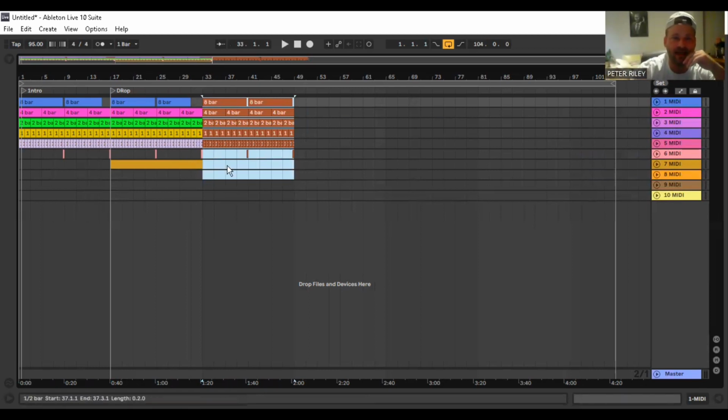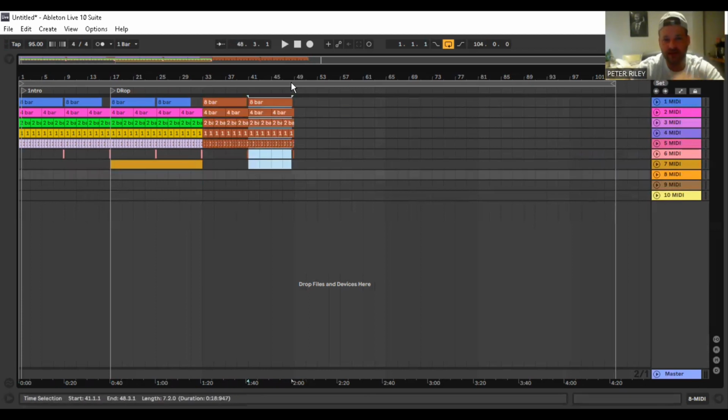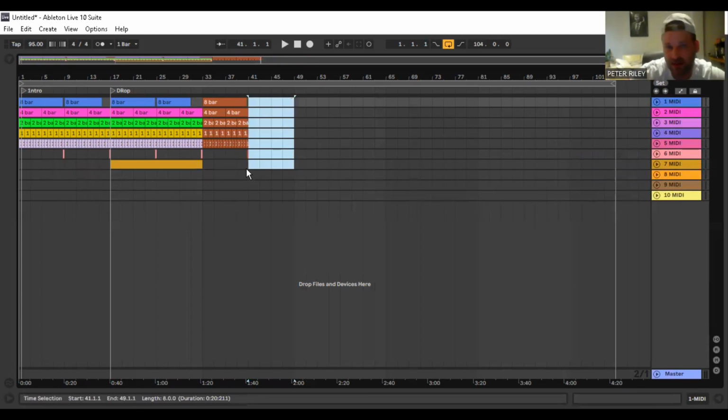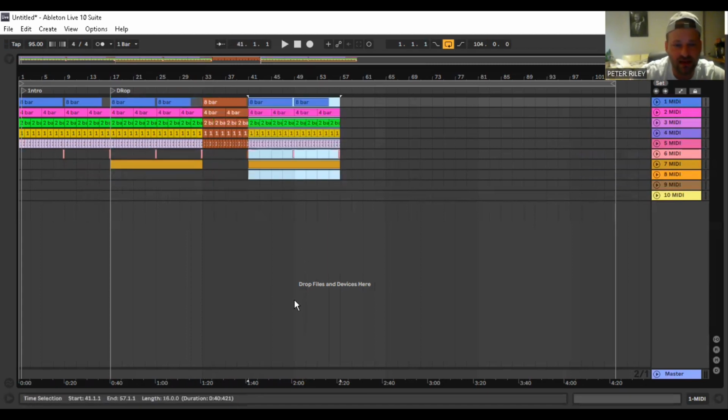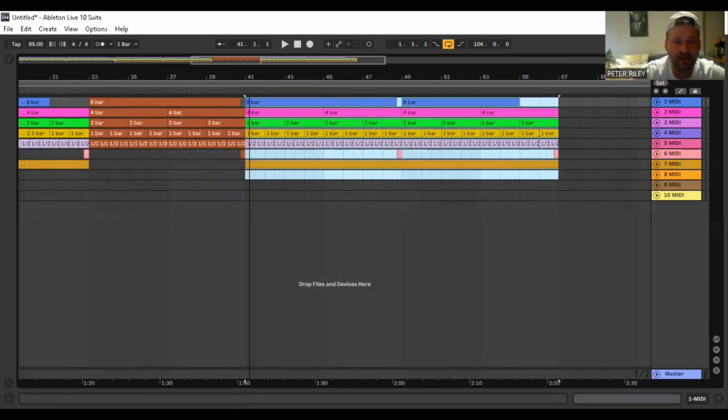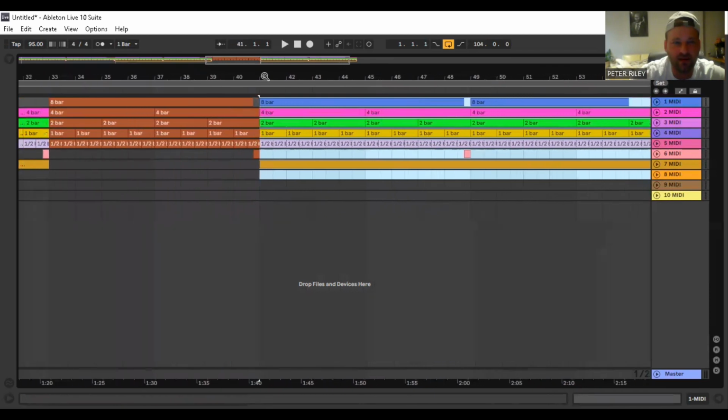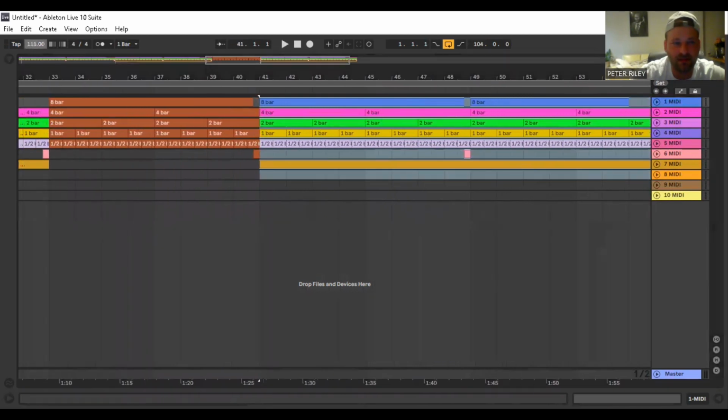So some people will make the first breakdown drop on 1 minute, and then they won't do a minute's worth, they might only do it for 16 bars, and then the bass kicks back in again. So just listen to your music, you'll think, okay, that bass line doesn't kick in till circa a minute and a half. Again, the timing's irrelevant. It depends on the tempo. Just try and familiarize yourself with it.